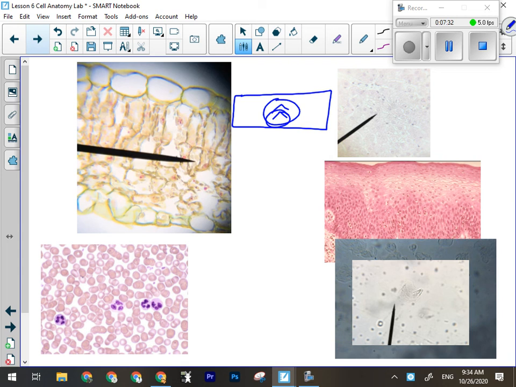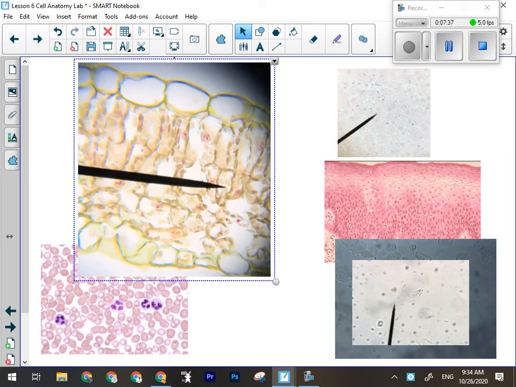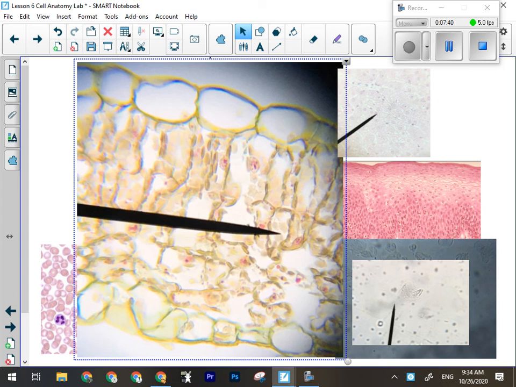When you look at that under the microscope on high power, you will see this. So here's your epidermis up here at the top. The waxy cuticle is kind of invisible, so you don't really see it. And then here's your palisade layer. See all these rectangular cells here? You see all these green ovals? Each one of those is a chloroplast. Chloroplasts are quite big. You will see them under the microscope.